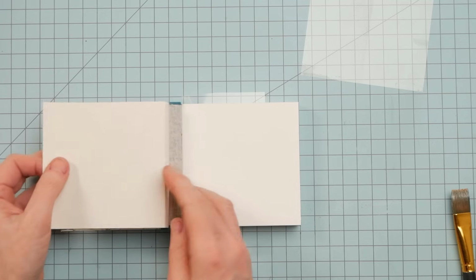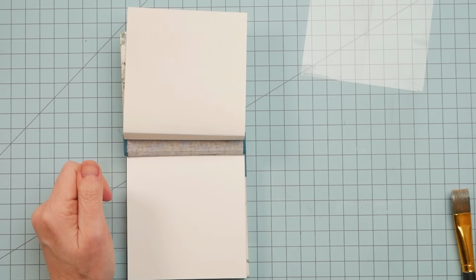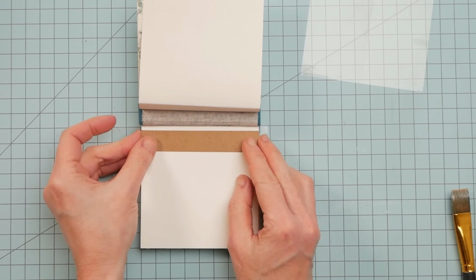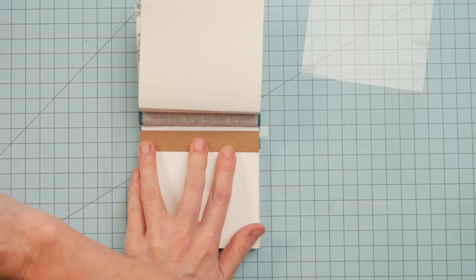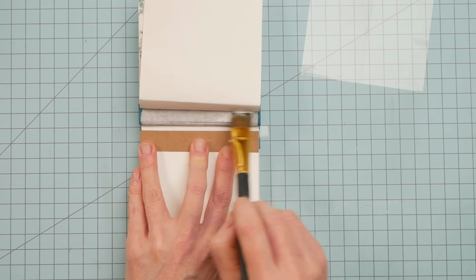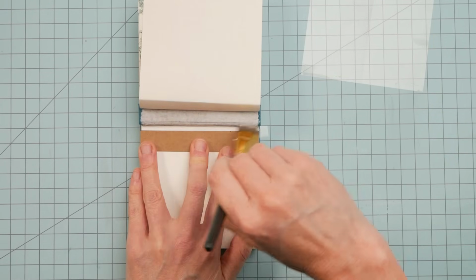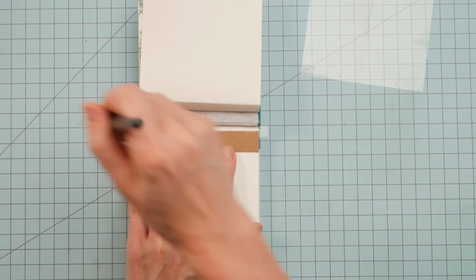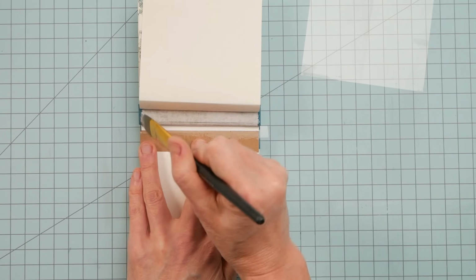And what I'm going to do is glue down to here, but grab the chipboard I had left, and line it up against the edge, but I'm just going to leave a tiny little sliver, about 1/4 inch, 6 millimeters, or a little less. I'm going to brush that glue inside on that fabric that holds our text block in, all the way down and onto that little strip of paper. This is basically our first sheet of paper, and I'm going to put that glue all the way up to there.